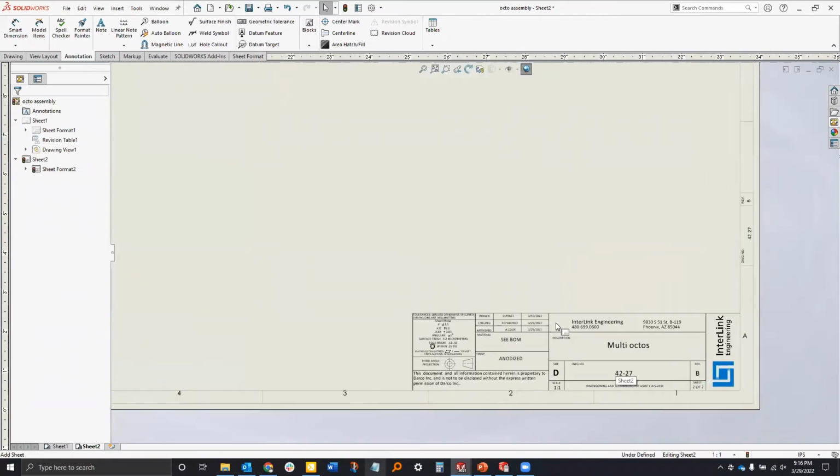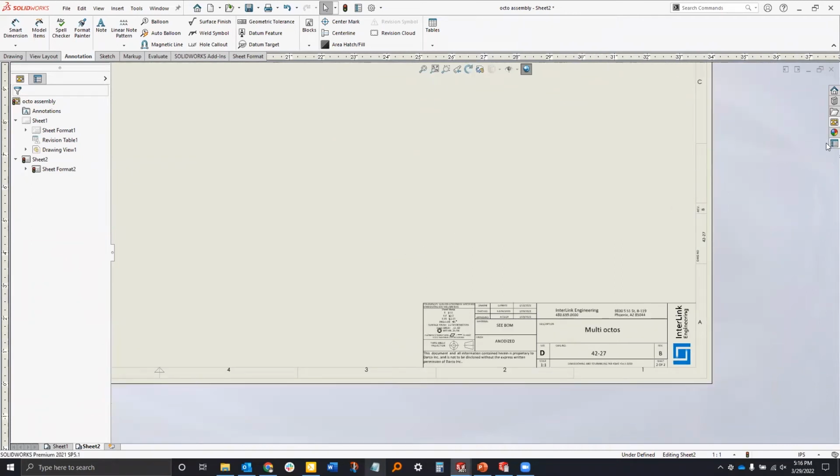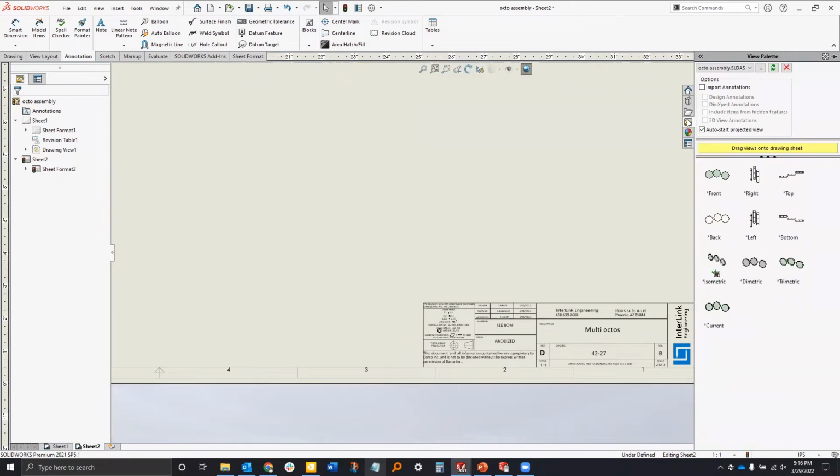We don't want it to pull in the part, but a lot of times you're going to have an assembly, and then you're going to want to display a specific part and do some section views and cutout views of that part. But we still want to know that part number and the material of that thing. So we were able to do that.